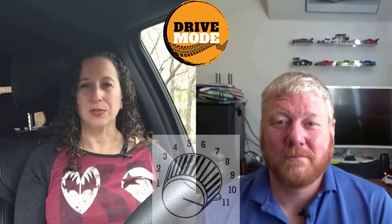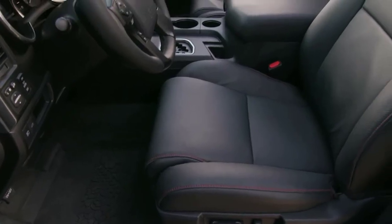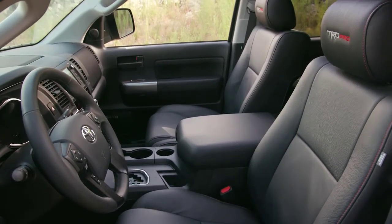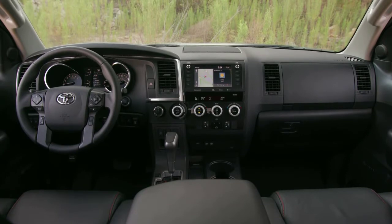I already liked the Sequoia. I've liked it for a few years now. And I think it has so much room. If you need to take a road trip, that is a great vehicle to take. It's got so much room in the back, tons of room in the second and third rows, and it's very comfortable. And it's got the electronic seats that move up and down, so you don't have to deal with straps and all of that kind of stuff to make it easy.